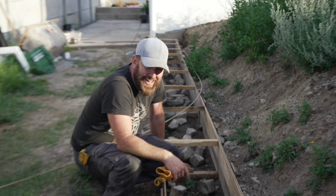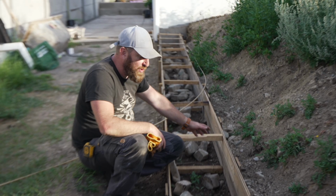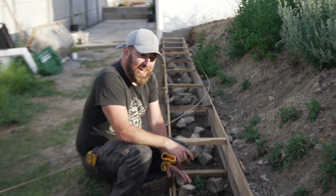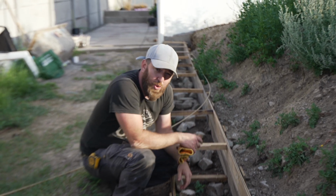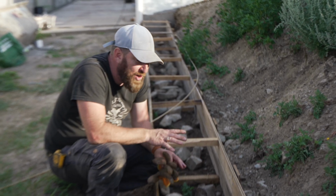Before we call it for the night, there's a little secret project that we've been working on from the beginning of this week. Come, I'll show you. Here is another little secret project that we've been working on since the beginning of the week, doing another foundation around the back of our greenhouse. And this is actually going to be a retaining wall that's going to go all the way around, and we're going to turn this into a basketball court. This has been a dream of Zula's dad and brother for a very, very long time.